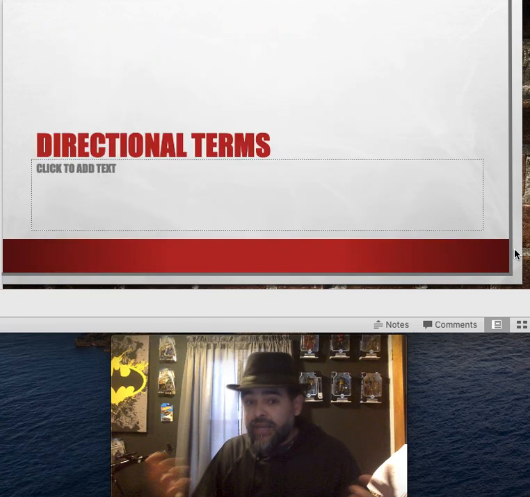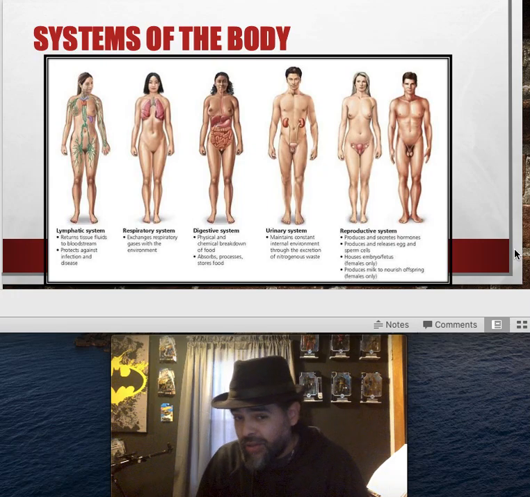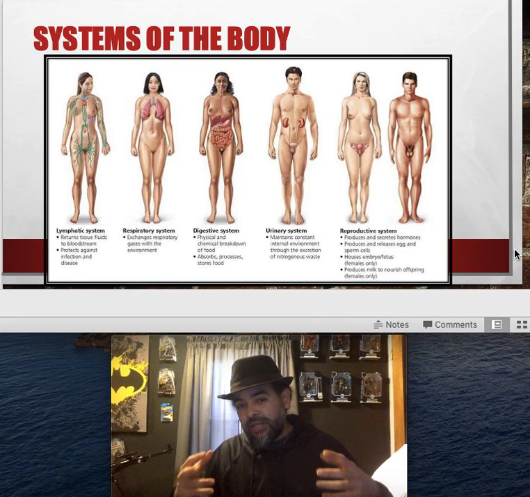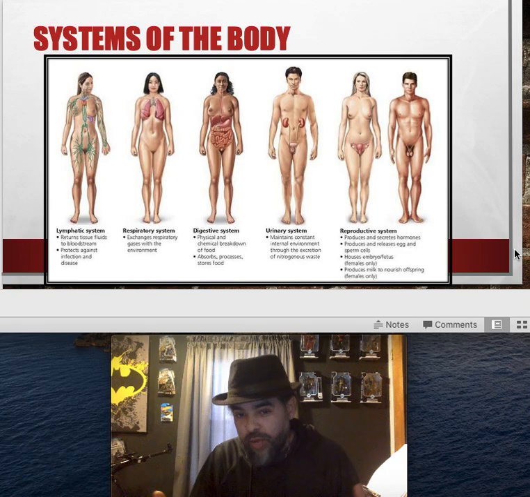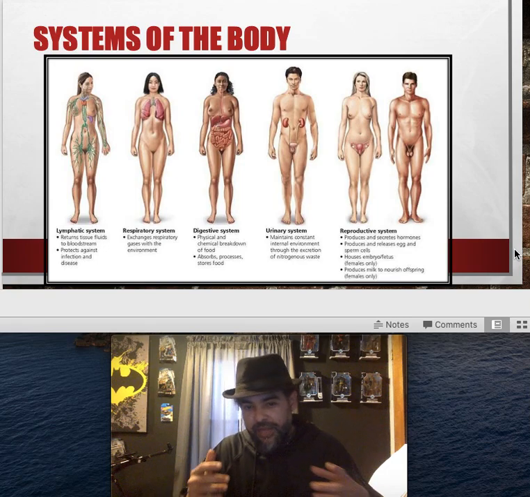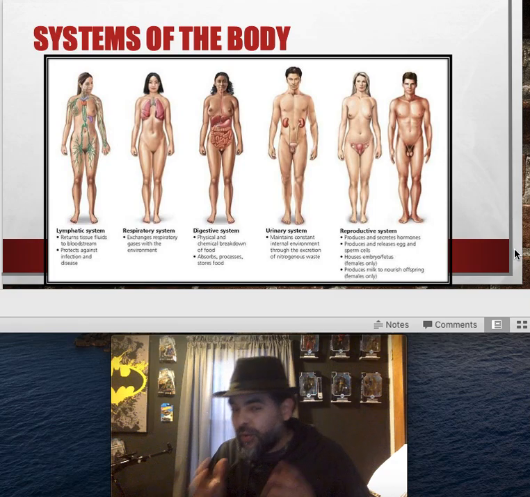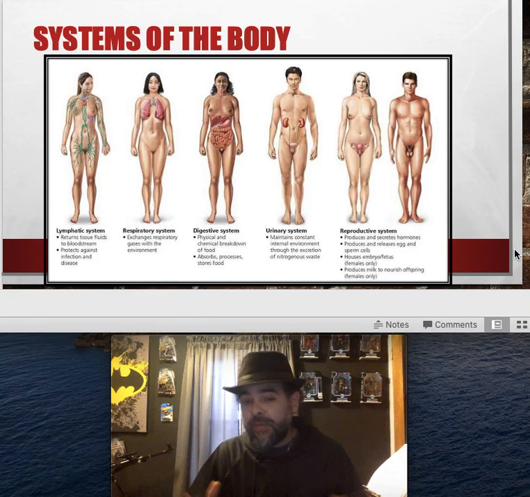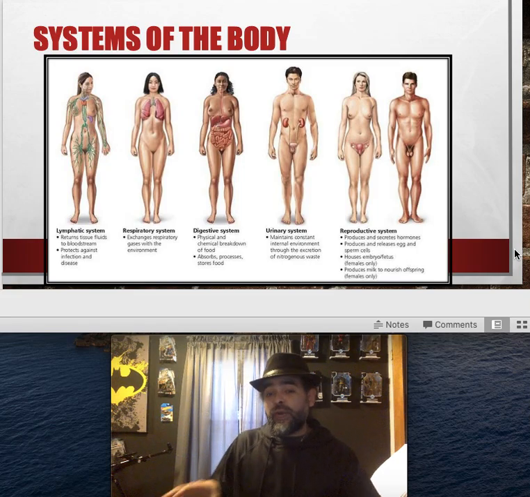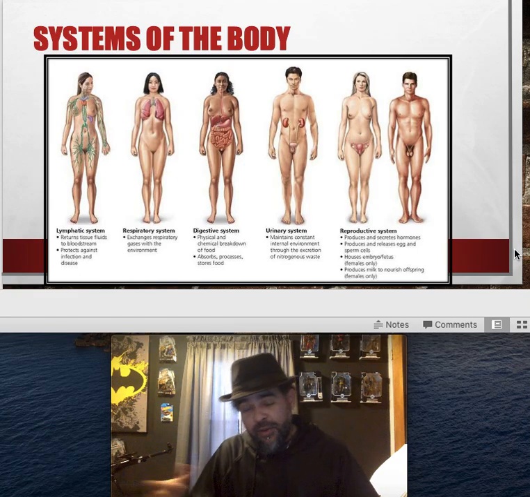Right? So if we think about all of this good stuff, if we think about our systems, we are a biological machine. We are this biological, incredibly engineered organism that has an organ or a system for every single kind of function that we might be thinking out there. So let's focus on those terms first. Let's have very clear what is anatomy, what is physiology, what is the difference between those two things. When you think about the requirements of life, remember not only memorizing what those requirements are, but what do they mean? Or what do they entail or represent? It's going to be very, very important.